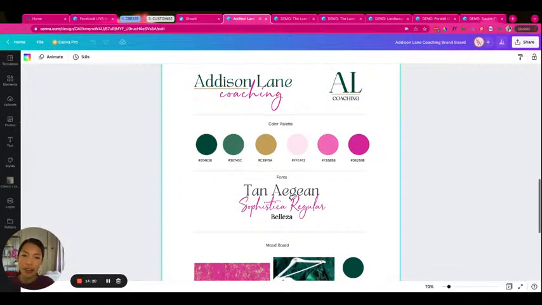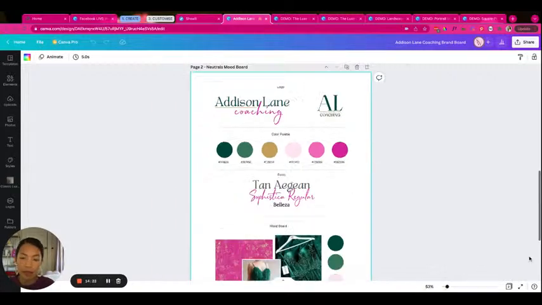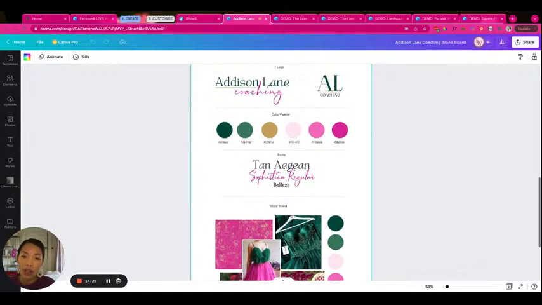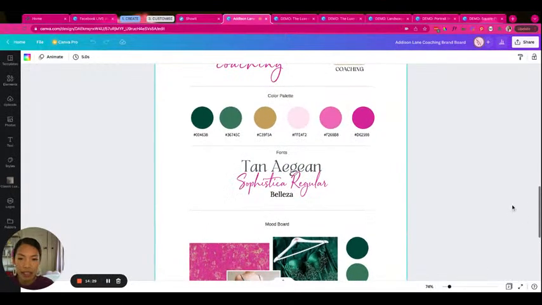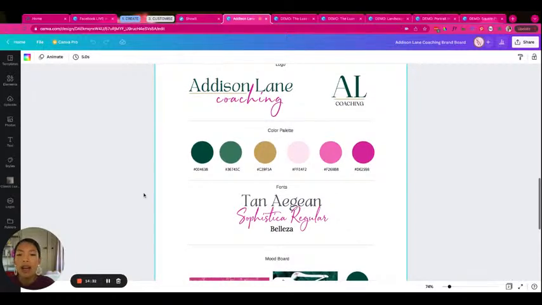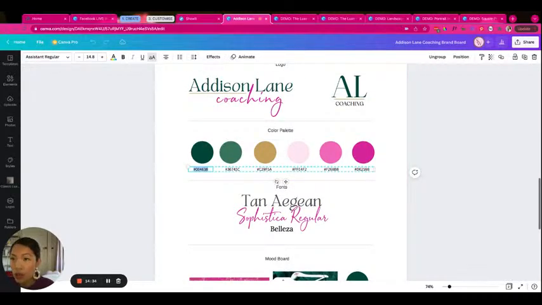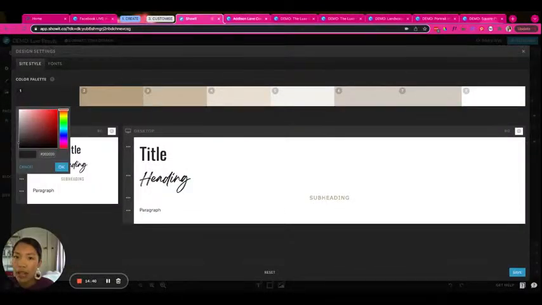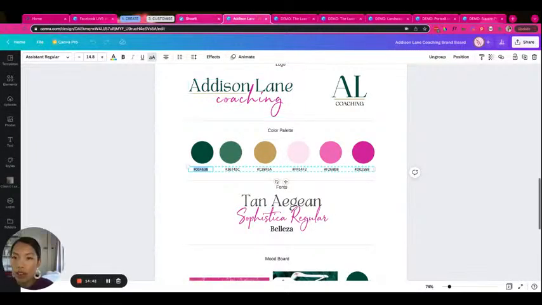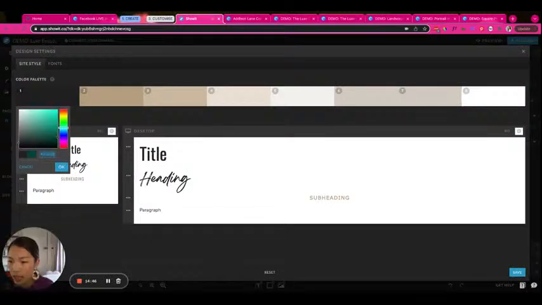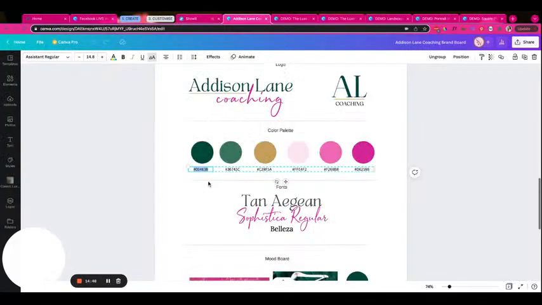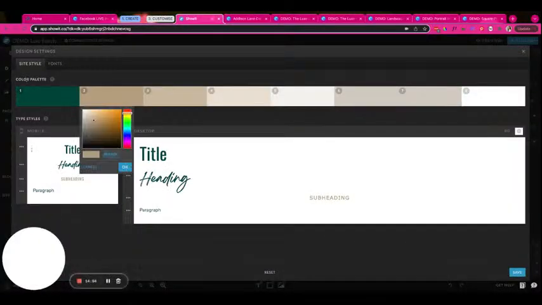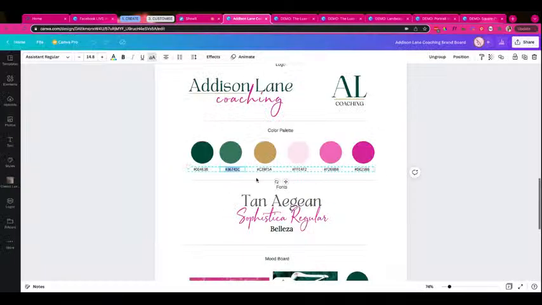Okay, so I'm going to show you if, for example, I'm also selling this DIY brand kit as well. So if you're a coach who loves green and pink, and this is kind of a good example, I'll show you how you can customize the color palette in your website. So with that color palette, you just have to copy those hex color codes, paste them there, and copy the rest as well. Again, as I said, oopsie, you make sure you click the OK button there.